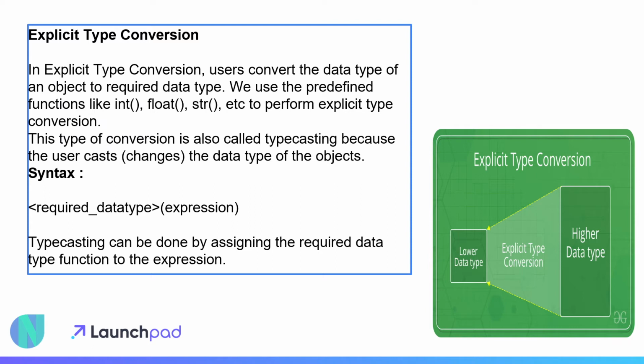Both implicit and explicit type conversions result in a temporary object of the type being converted to. We use predefined functions like int, float, string to perform the explicit type conversion. The value of the original object is not affected when we convert a lower data type to a higher data type. And when we consider execution efficiency, it is important to minimize the creation of such temporaries.